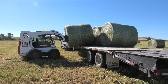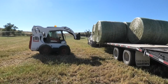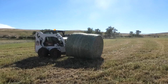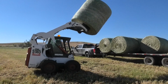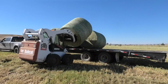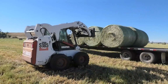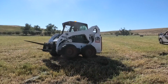I'm going to try to follow the whole thing through. If I'm short of breath, well, it's because I'm having to run my skinny butt all over this dang field following this operation around. Don't know exactly how much time has expired, but I'll guarantee you they have moved more hay than I possibly could have. And it took two of us to do that.